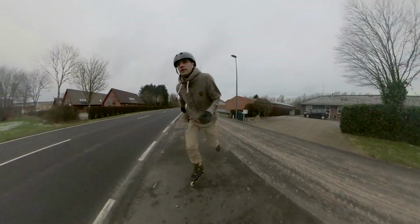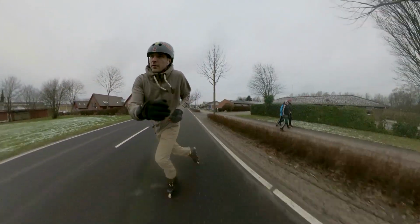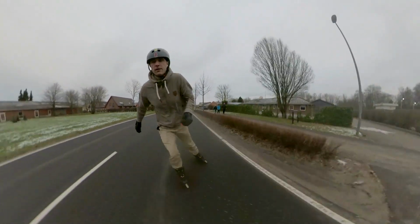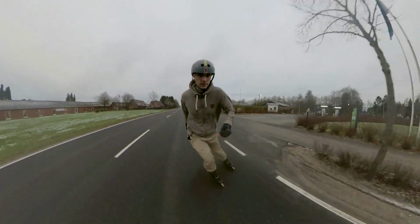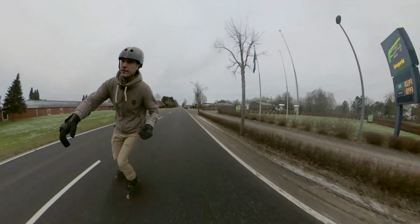However, every time I get on my big wheel skates, I will go for bigger speeds, I'll make some drops, try to jump some gaps, ride down the stairs, and this is where the flat setup is way better than the rockered one, at least for me.